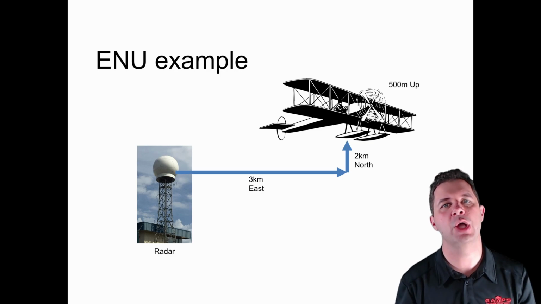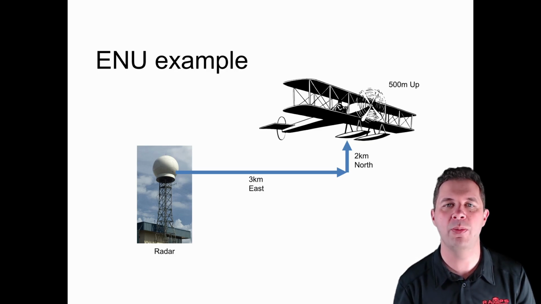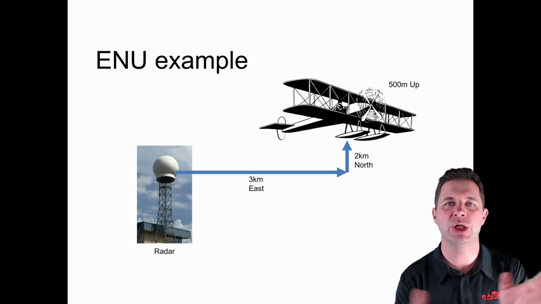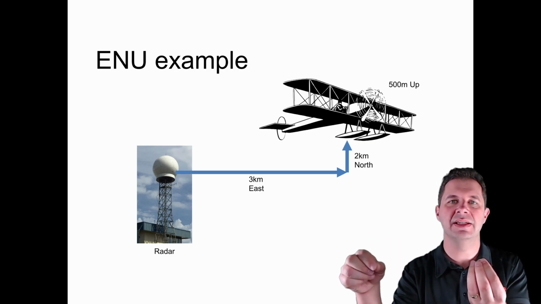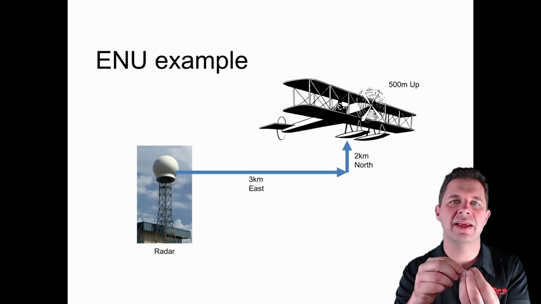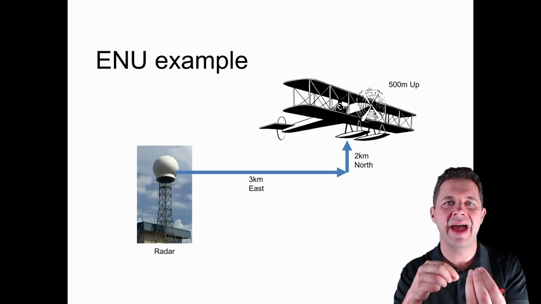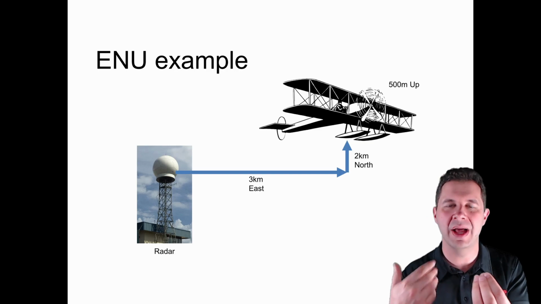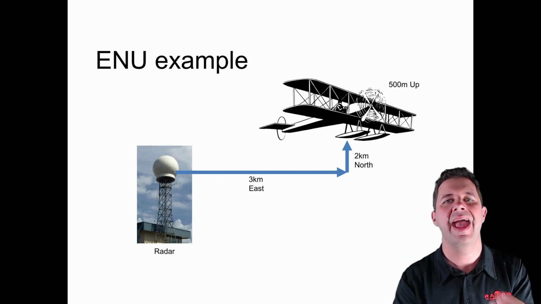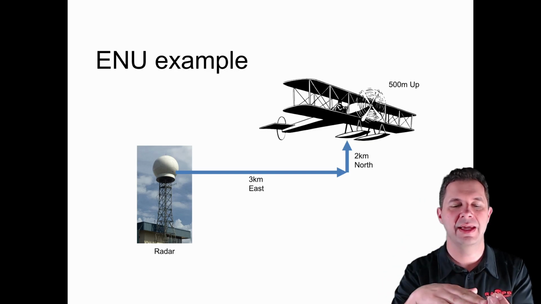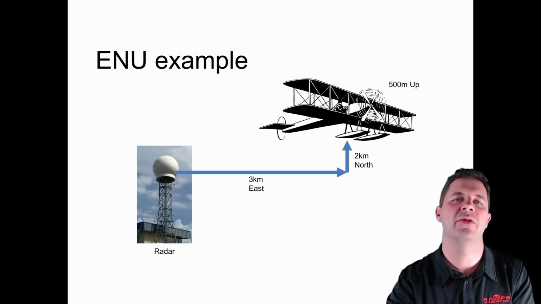On a construction site, we might have some sort of a control point that's our datum point, and we measure everything from that point. And so it might be 500 meters east and 10 meters south, which is a negative, so minus 10 meters, and then a certain altitude, a certain distance in terms of elevation up from that particular datum point.